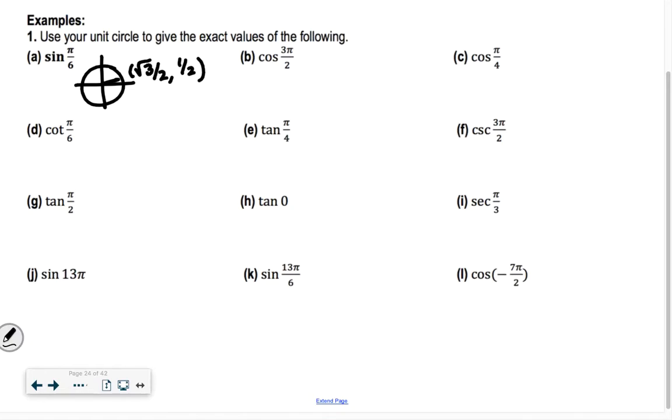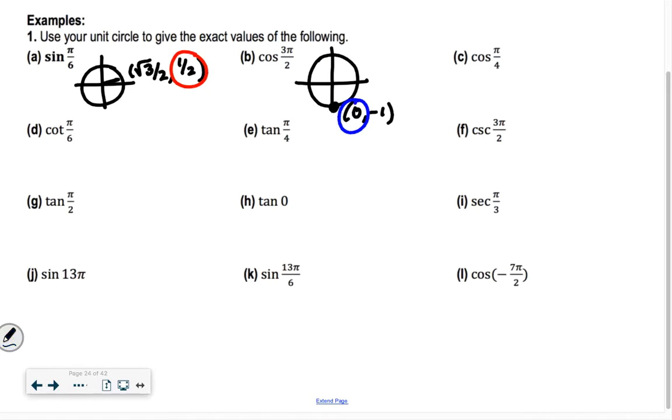So what's the sine of pi over 6 then? It's 1/2, right? It's right there, so it's equal to 1/2. If you just want to circle, that's fine. Cosine of 3 pi over 2, do you guys remember where 3 pi over 2 is? It's down at the bottom at 270 degrees, right? That's the point 0 comma negative 1. So what's the cosine value? 0, exactly. Does this make sense?